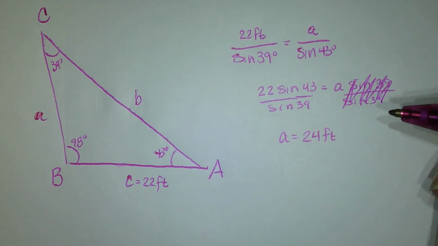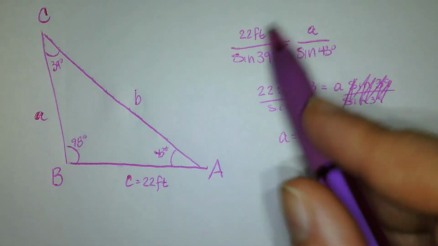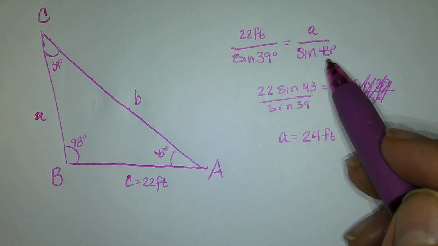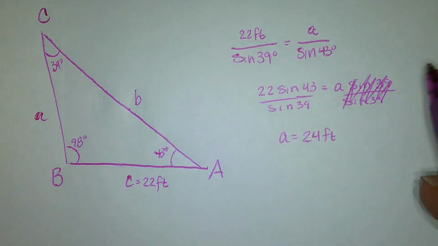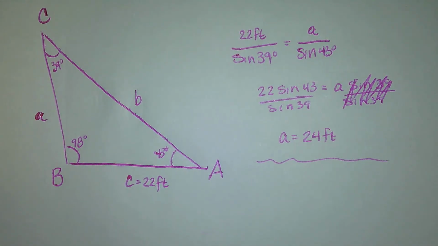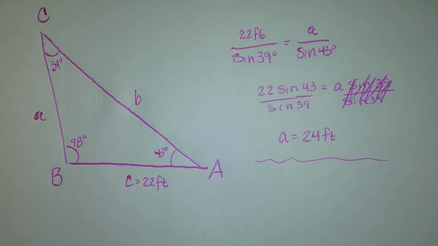Anyhow, let's say we wanted to find side B. We would set up the same exact thing, except instead of A and sine of A, we're going to do B and sine of B, and we would use 98 degrees there. And it'll give us the other side. So I think that you guys can handle this. It's really not so bad. You just kind of have to test it out, see how it goes. It's not bad at all.